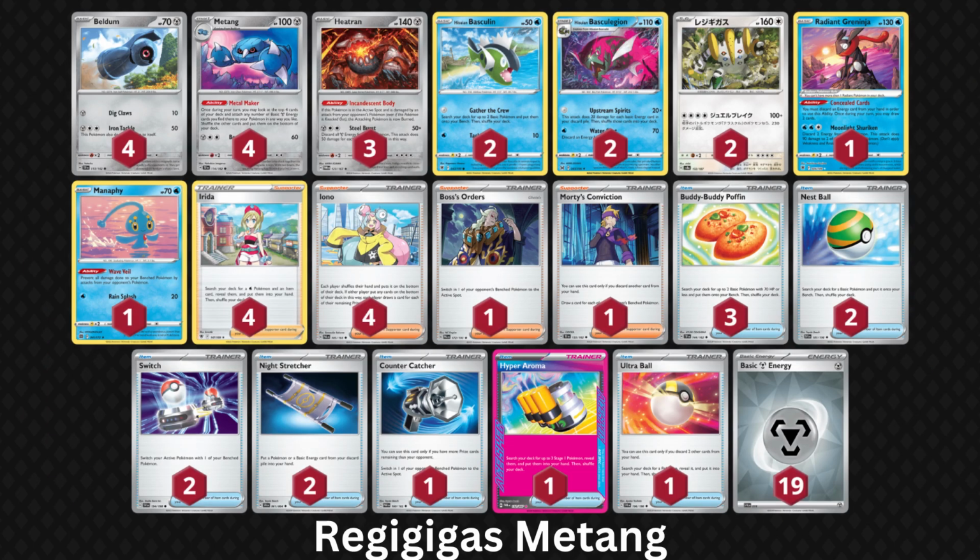And finally, Metang. It offers constant energy acceleration, and Regigigas gives the deck a way to deal 330 damage to a Terra for 4 energy. Heatran's still amazing, but it would need 7 energy to do that, and it discards the energy after attacking.